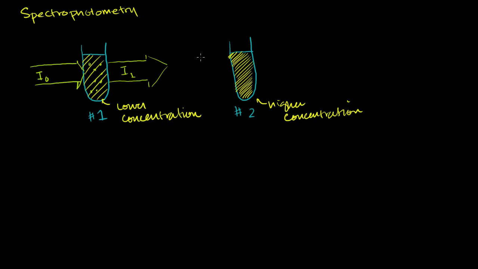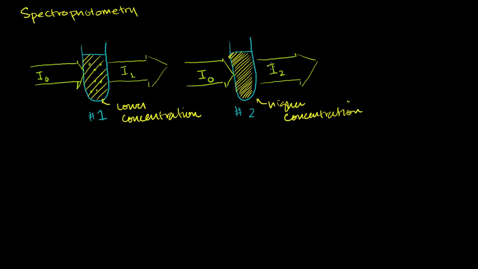Now in this situation, if we shine the same amount of light I0 into the second beaker, what's going to happen? More of those specific frequencies of light are going to be absorbed as the light travels through this beaker — it's just going to bump into more molecules because it's a higher concentration. So the light that comes out when you have a higher concentration, I'll call that I2. This is going to have a lower intensity of light being transmitted than I1. I2 is going to be less than I1, because here it is less concentrated.